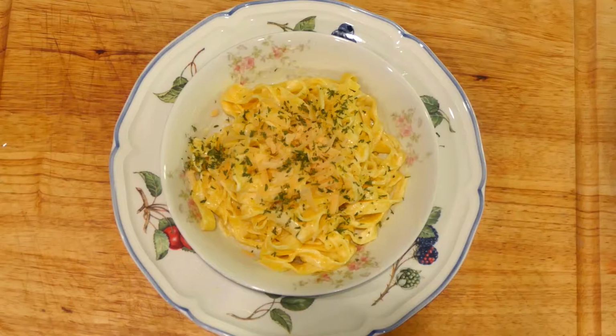Let's start now. Today we're going to make pasta Alfredo. You can use any shape of noodle that you'd like. I am using fettuccine, but this recipe is mainly for the Alfredo sauce, and then I'll show you how to put it together with the noodles so that they're coated really nicely.